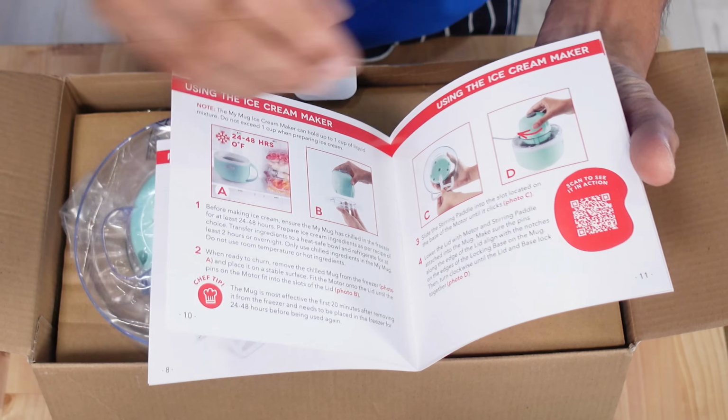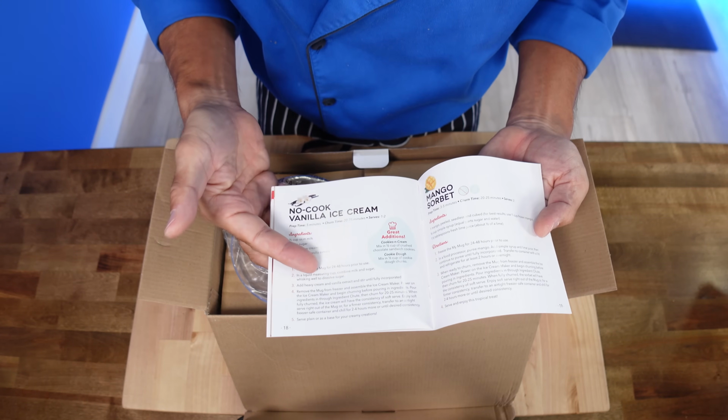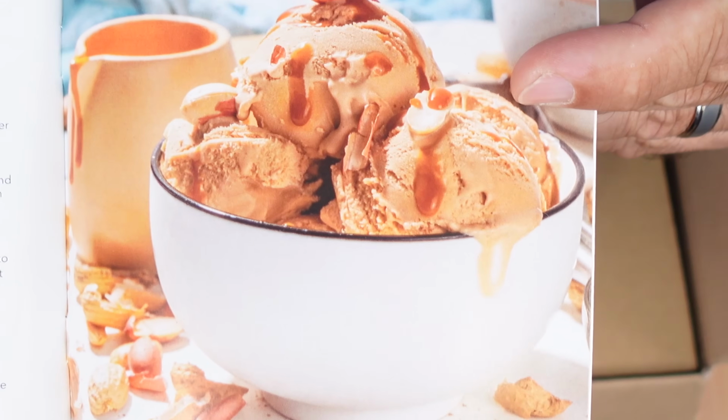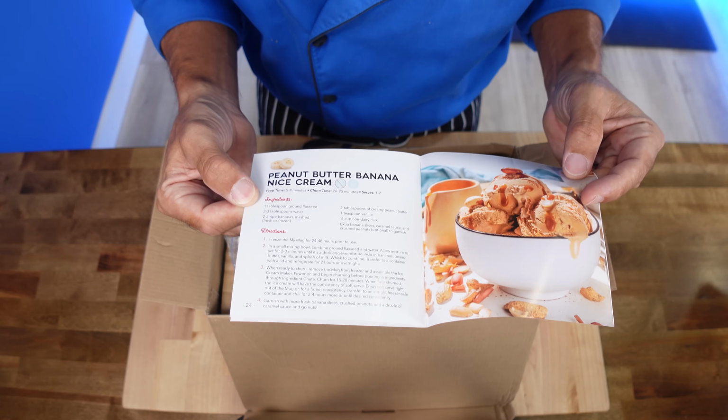All pretty standard fare. And also in the back, it's going to give us a few different recipes to get us started. Well, one of these got a picture, and that's a pretty darn good one. Peanut butter banana nice cream. Oh. What?